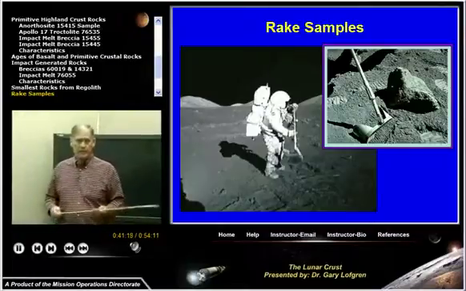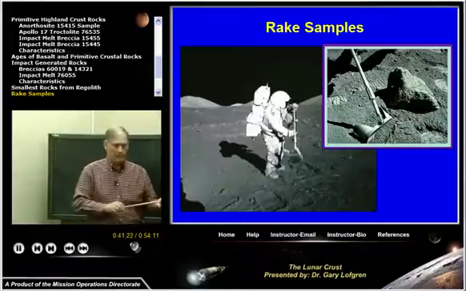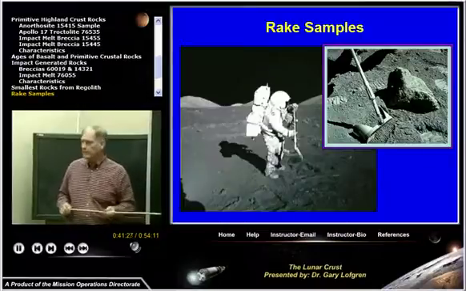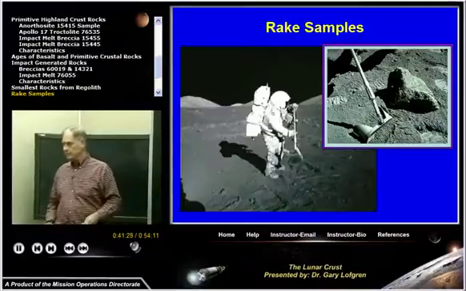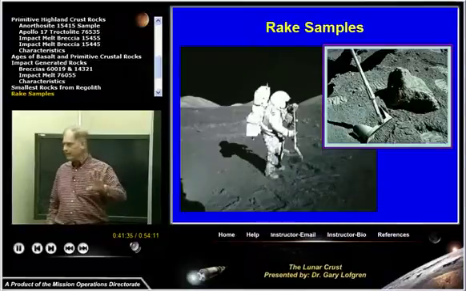But these samples have proven very useful, and that troctolite that I showed you came from a sample collected in this manner. So I think this is an important kind of sample to continue to think about collecting on the surface. It's a blind sample. You don't know what you're getting. Everything's so covered with dust that you can't identify it until you get it back in the laboratory and you can get all that dust off of it.